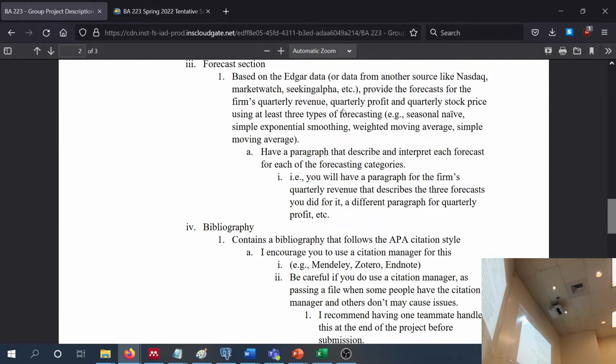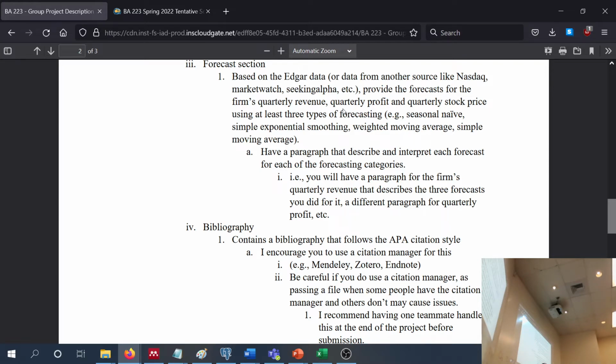So if you're forecasting it 3 different ways, you're going to have 1 paragraph for each of the things you're forecasting. So how many paragraphs are you going to have in this section? Minimum. 3, because you're forecasting 3 different things. Now, you're forecasting those 3 things 3 different ways. But you don't have to have 9 paragraphs. Does that make sense? So that's what you're doing in the forecast section.